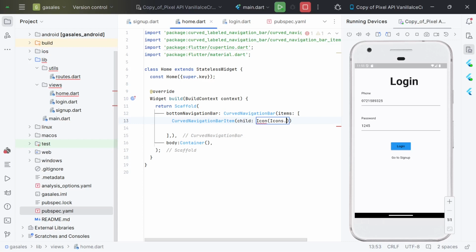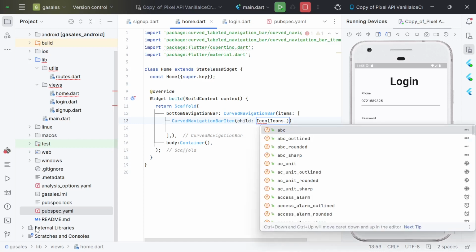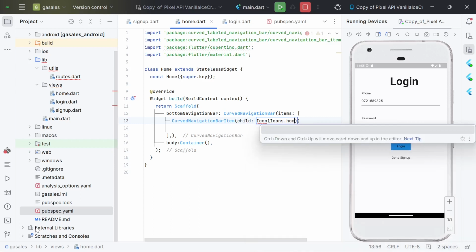We want to pick one of the icons that we can use in this project. We just want to use 4 icons. One is for the dashboard where we present some data. The next one is for the products that we are selling. Then the next one is for orders that we've made in the past or a client has made in the past. And then we have profile. So let me use home.